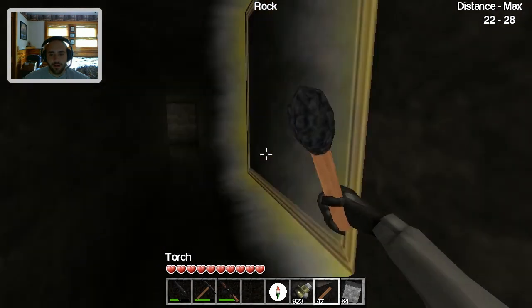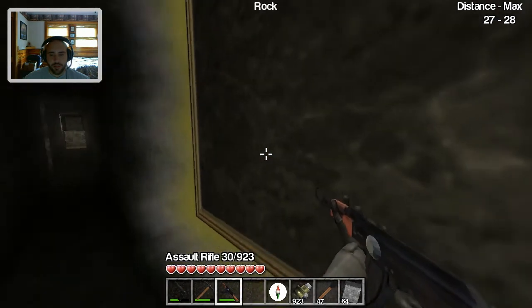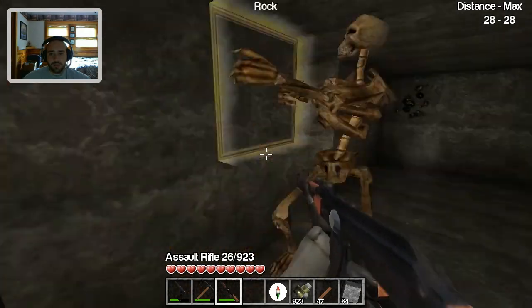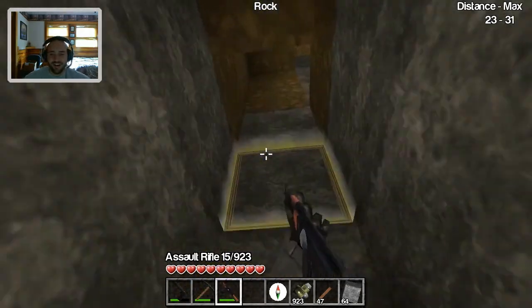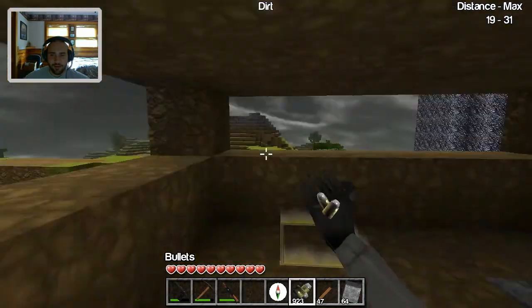rock and build a, please don't be down here, zombie or skeleton. What the heck? Ah! How'd you get down here? What? Oh, man, dude. I think what I'm gonna do, I'm gonna go up here real quick.